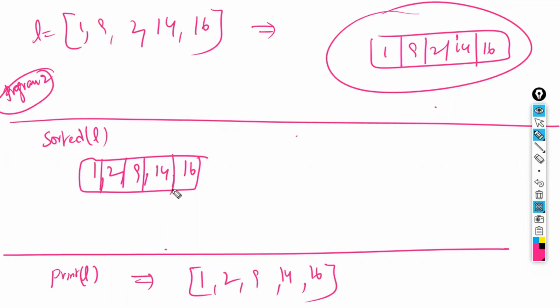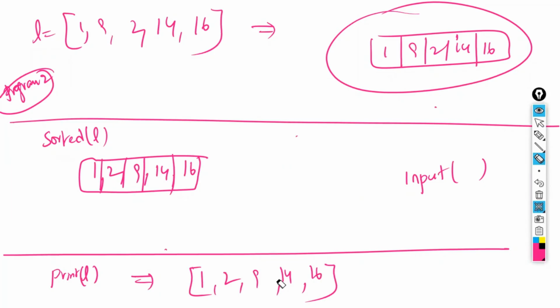Why, sir? Why will it not store? That is the difference. That is called a method. This is called a function. Functions will not store the values unless you create the variable. With input, you are asked to enter the number. You have entered the number, but is it getting stored unless you write it into a variable? If you don't write it in the variable, will it store? No, right? That is the function. So here also the function is not going to store.